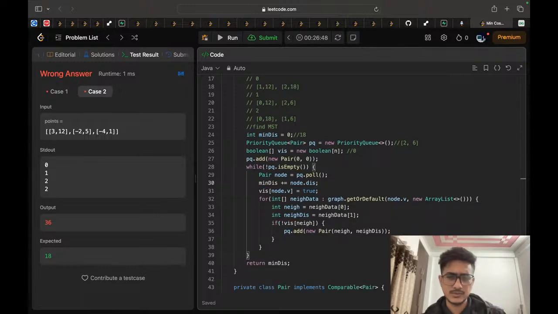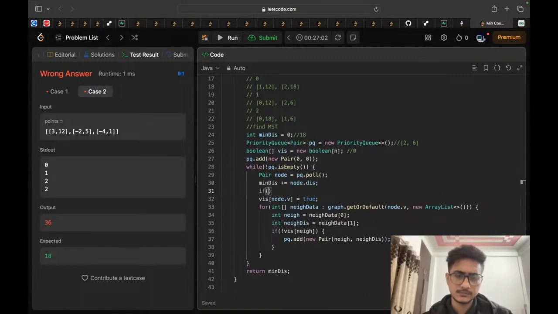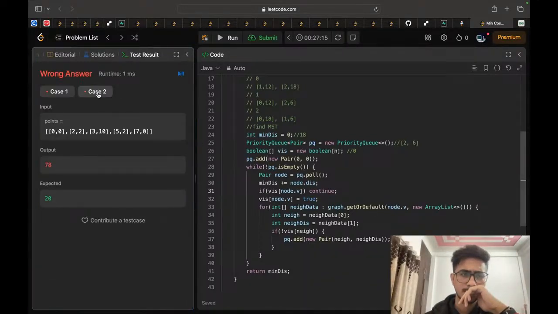Okay, we also need to add a check here, that we don't pop out the element which is already visited. It can be in the priority queue, but we should not visit it. Okay, if it's visited, we can continue. Priority queue is not empty.